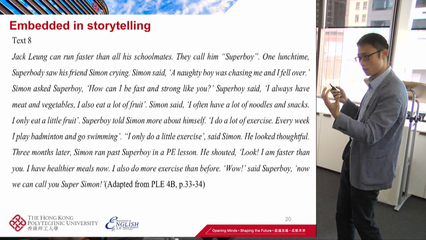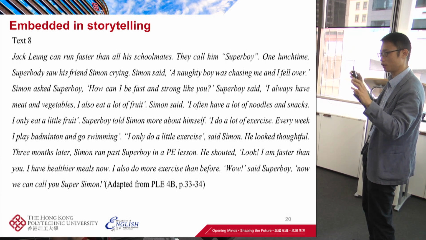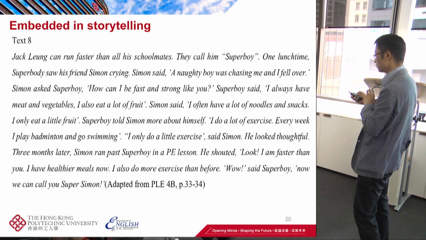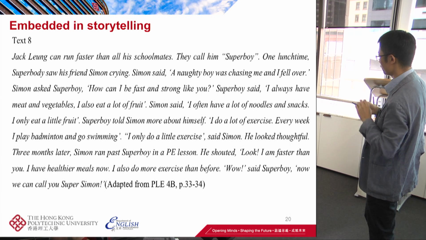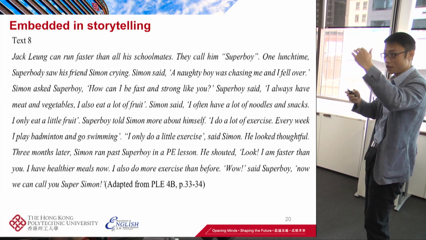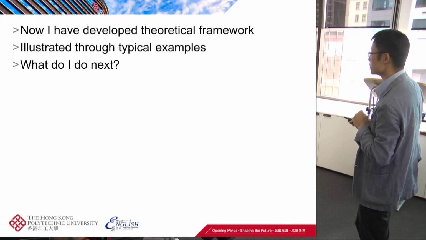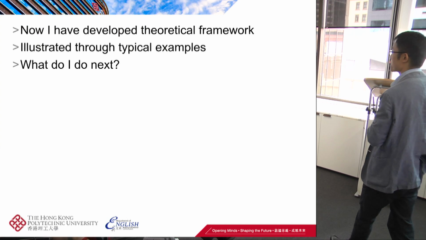So it tells a story. It constructs a version of reality that if you do something, something will happen. Okay, so there's also a lot of such storytelling. Of course, it's multimodal storytelling. There are characters. You see a depiction of the running scenario and so on. Okay. So now I have developed a theoretical framework.